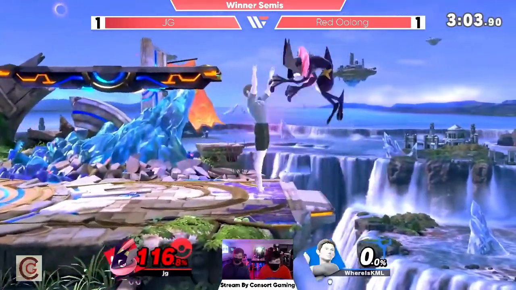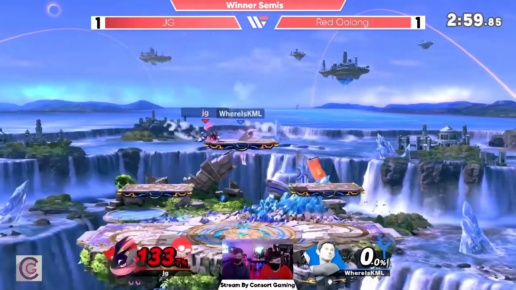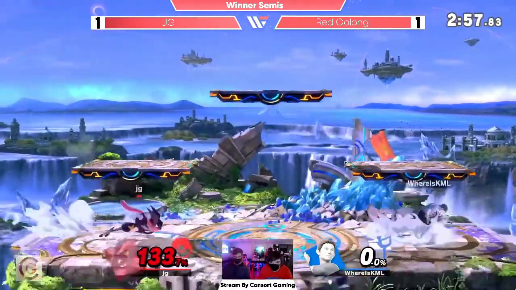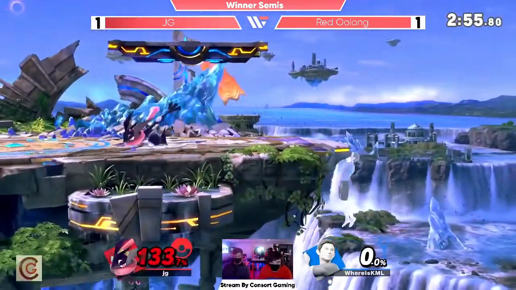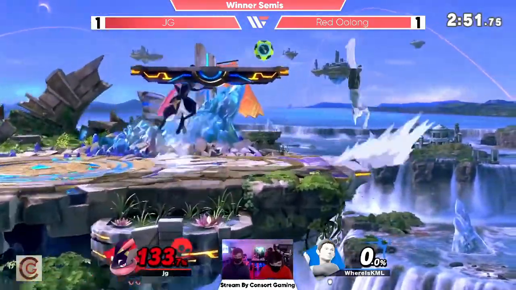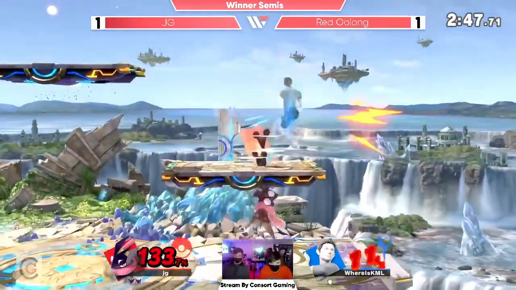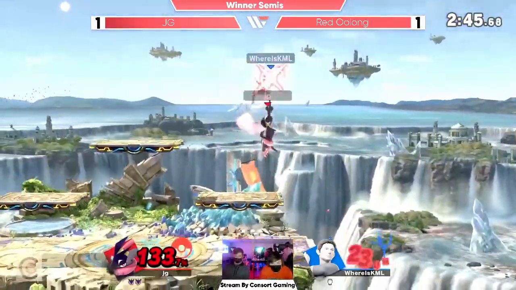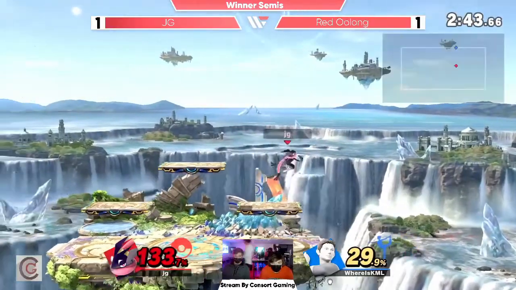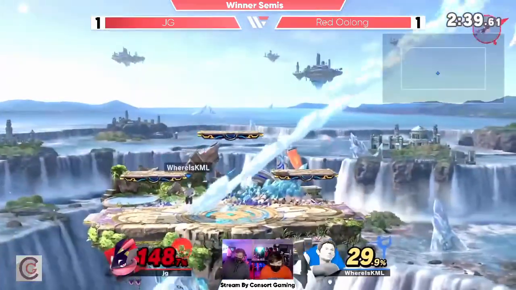Oolong trying to find a way to secure the stock. Not quite the right timing on the Salute the Sun. Putting projectile pressure off stage. JG on the ground, advancing, but again, just cannot find that opening. Oolong is just committing to playing very, very safe here. As long as these percentages stay relatively close, as long as Oolong gets this before too much percentage slips away, this could be a timer situation that we're looking at.